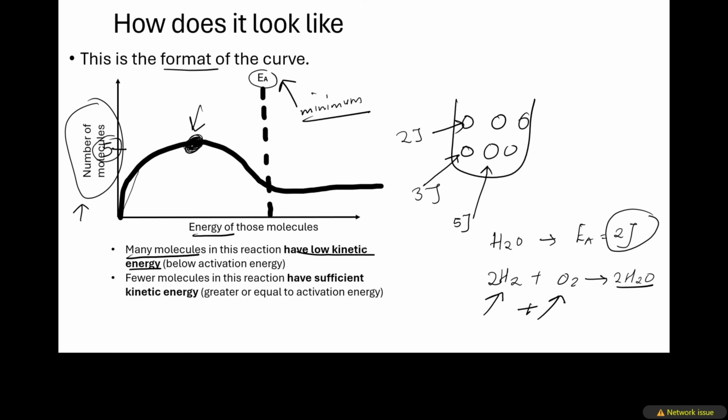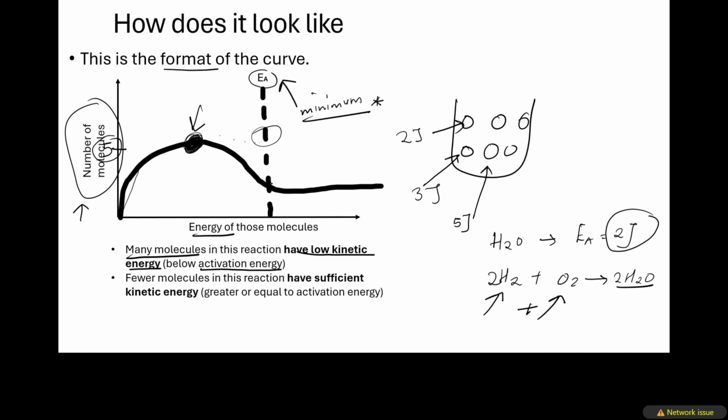When you say that we've got a lower kinetic energy, it means that their kinetic energy is below the activation energy, meaning that they cannot react successfully, right? Because you have to meet the minimum energy, which is the activation energy. So you can see that all these particles, as many as they are here, cannot react because they are far from the activation energy.